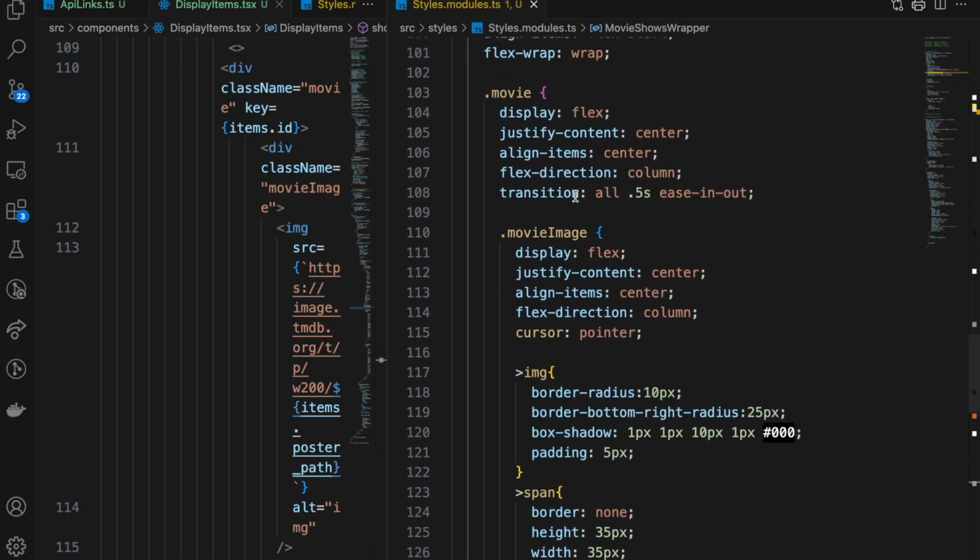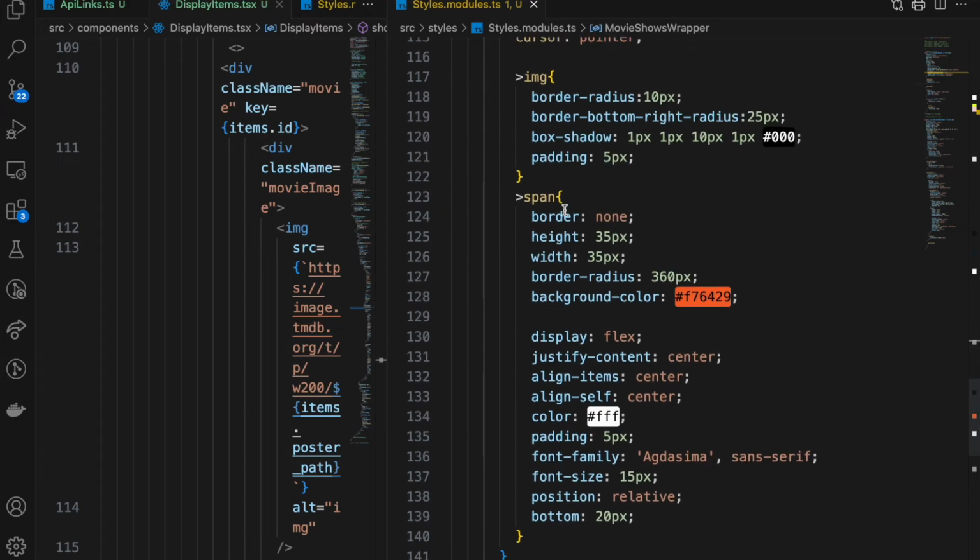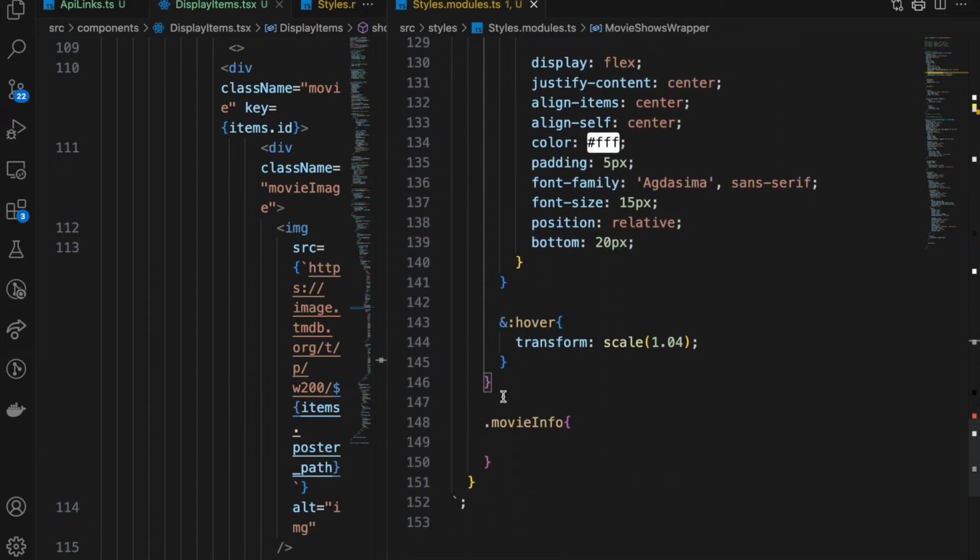And I am movie image. Movie card is the parent of this, so that goes inside that. Or we can actually target it separately here.